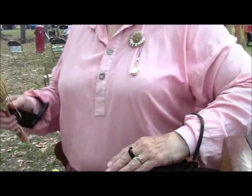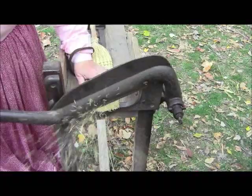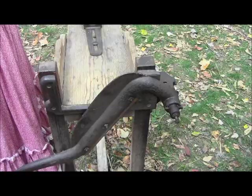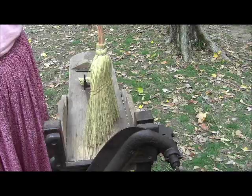They get one more treatment — they get a haircut. Normally they're all fuzzy like that one sitting up there — just a little bit of a haircut. It goes into the cutter. Gather it up, give it a haircut. I've often asked young men when they come up if they'd like to have a haircut with that, but they don't think they want that. And it's got a good enough haircut now — it'll stand. But it's off center because of the handle. But you don't ever want to store a broom that way — you hang it.